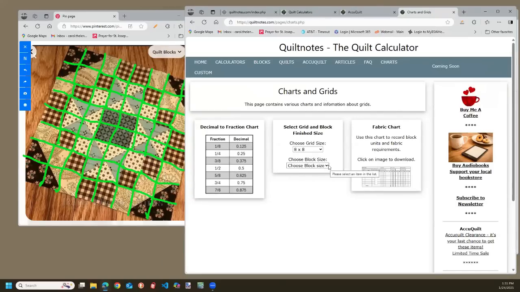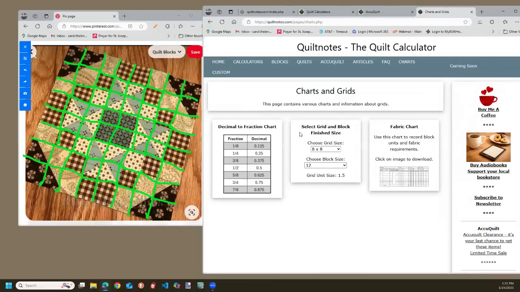So if I have a 12-inch block and I choose 12 inches, the grid unit size is going to be 1.5 inches. So this is 1.5, this is 1.5. Every one of these grid spaces is 1.5 inches finished. We always deal with finished sizes. So does that make sense? Because this is where I usually start losing people.